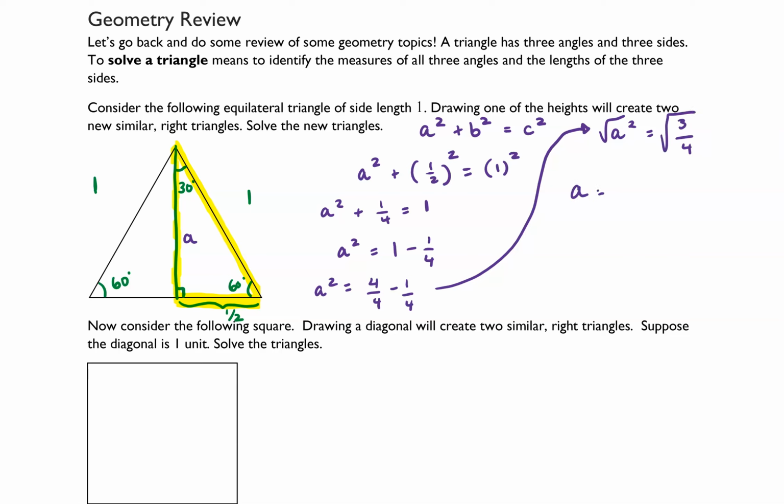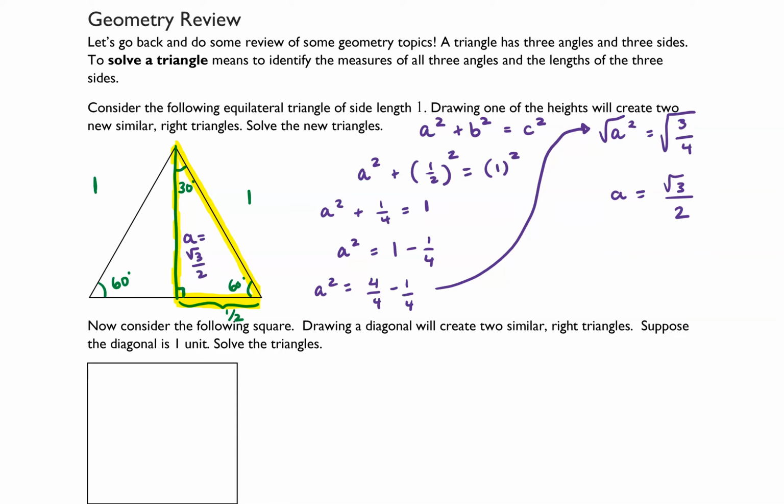And so a is going to equal plus or minus the square root of 3 over the square root of 4. Now, a couple things here. A represents a length, and normally when we're talking about lengths, we don't refer to lengths as negative values, so I'm just going to erase the negative sign. In fact, I'll erase both of them. And the other thing is, we know that the square root of 4 is 2, so I'm just going to write this as 2. So ultimately, we get that a is equal to the square root of 3 over 2.